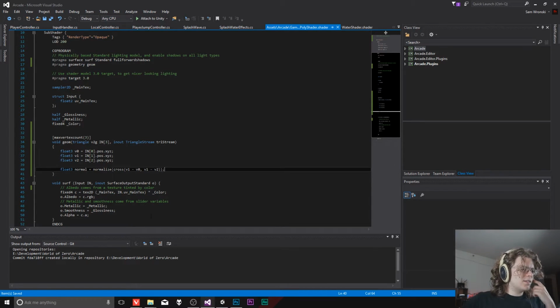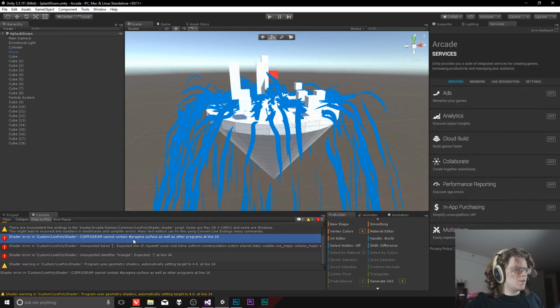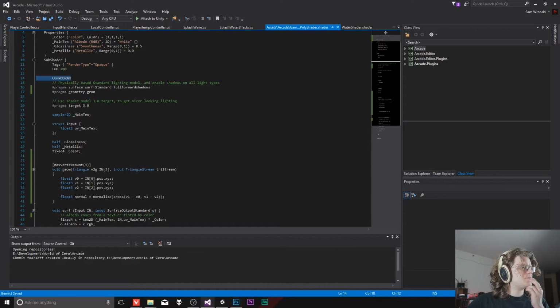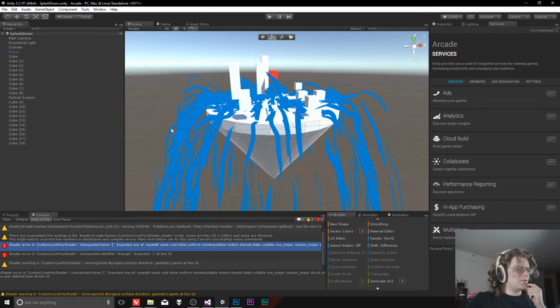relatively good. This should not compile. Yes, very broken. It can't contain other programs. We may not be able to do surface shading, which means... Let me retry that.